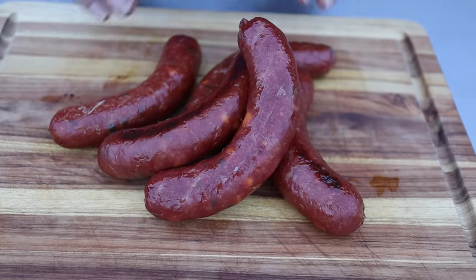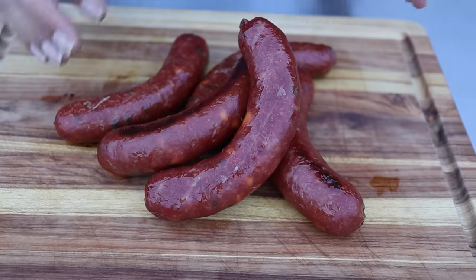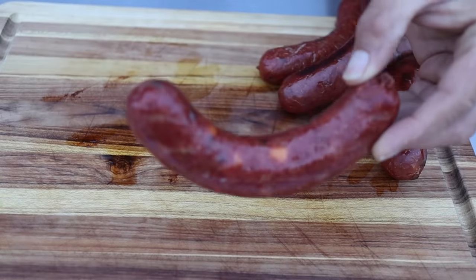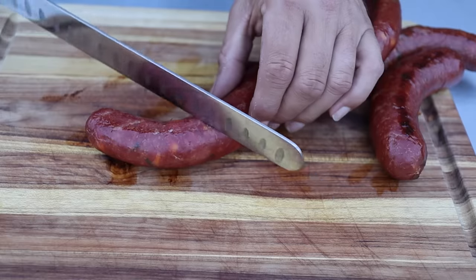All right, we got this jalapeno cheddar deer sausage done. Let me bring you in here, let's cut it up and give it a taste. So after we cooled it down, we cooked it at about 300 degrees for about 20 to 25 minutes or so, until the internal temperature was around 150, 155 degrees. So let's get in here and cut this open and see what it looks like. Look at that. Wow. Color looks great. Let's see what this thing looks like.